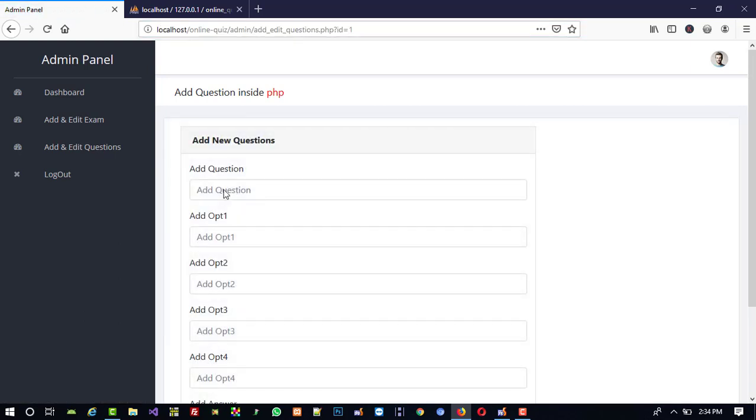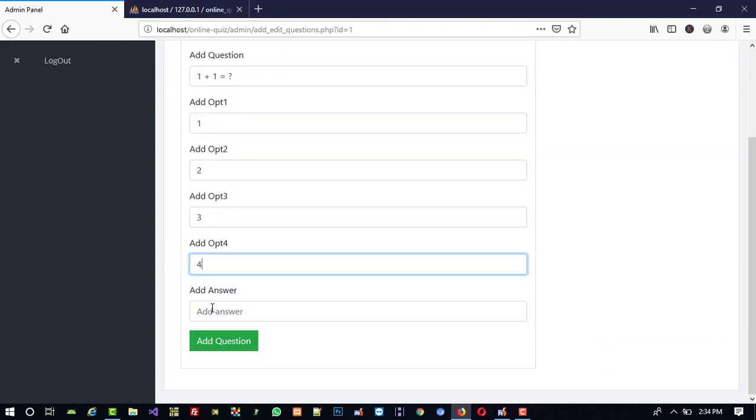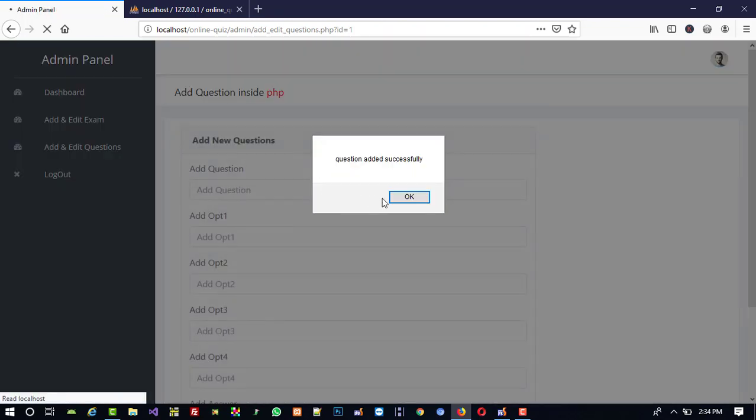Now 1 plus 1 is equal to, options 1 2 3 4. Correct answer is 2, and add question.